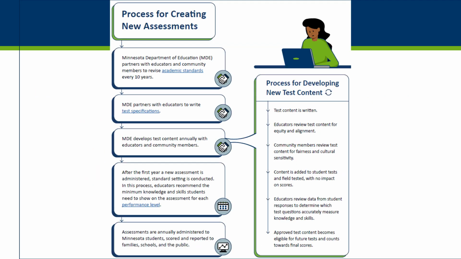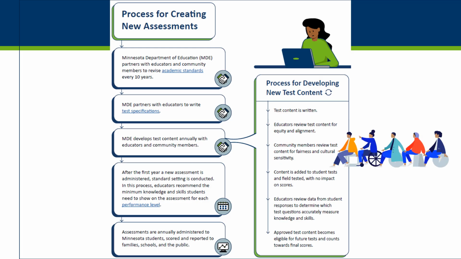The process for developing new test content is shown here on the right side of this diagram. It's a yearly process where once items are written, they go through a series of quality control and editing steps. First they are reviewed by the test vendor and MDE assessment specialist. Then they go on to a new item review committee. That committee consists of educators such as yourself. After that committee edits and approves those, it goes to a community review where they look for issues of bias and sensitivity, and the items will be further edited or rejected.